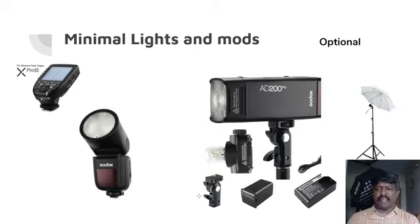Always operate at little. See, today you have cameras going to higher ISOs, okay? Even if you are going to shoot at 1600 ISO, you are going to get a clean picture in most of the cameras available today. So why stress the flash? Sometimes keep the light minimum so that your recharge time is lesser. You can keep on shooting and you will not miss a particular scene because the light is recharging.